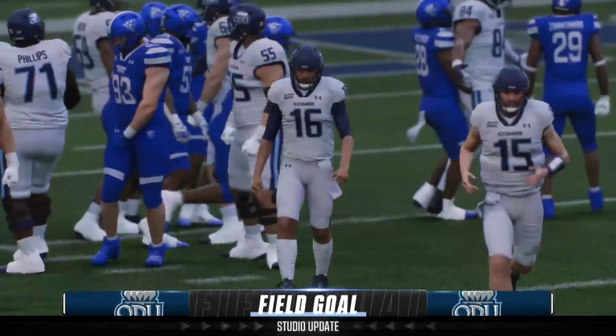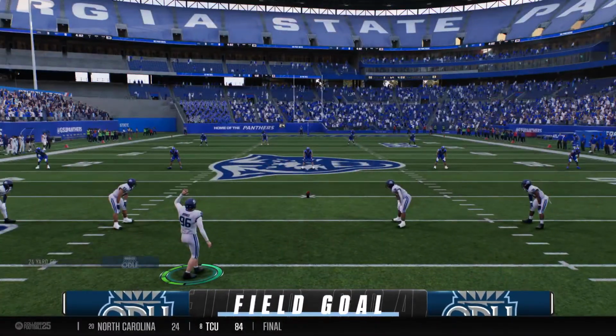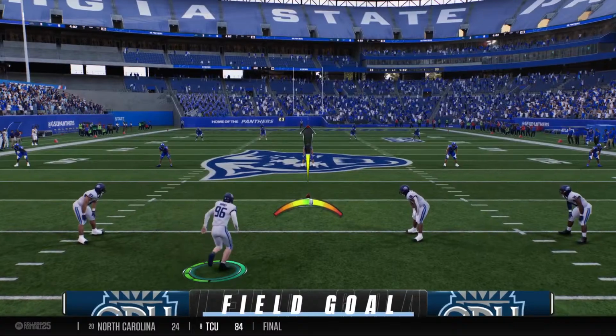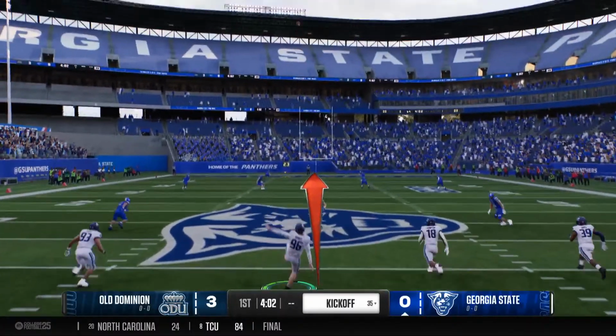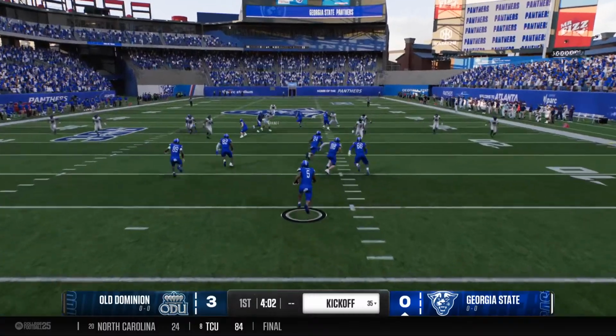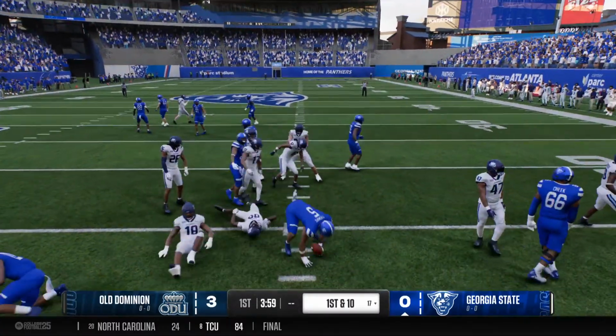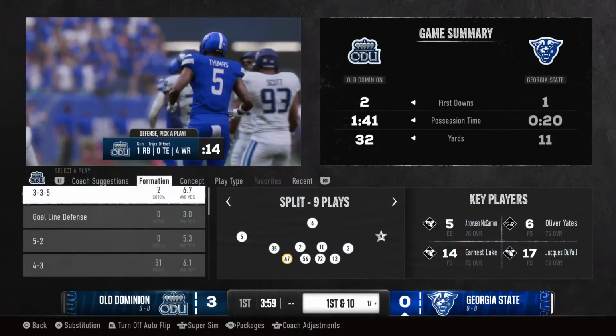It is perfect. And the first points of the day come on that field goal. After putting 3 on the board, the kickoff unit ready to go. And the kicker starts the year perfect. Nice job, nice way to start the year. The offense takes the football down the field. Yeah, you want to get touchdowns, but getting points on the first drive to start the season, really nice job by this unit.